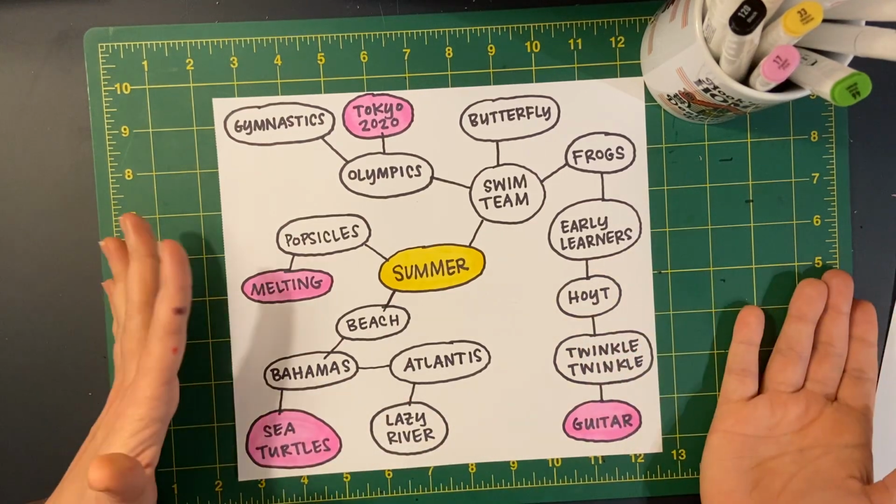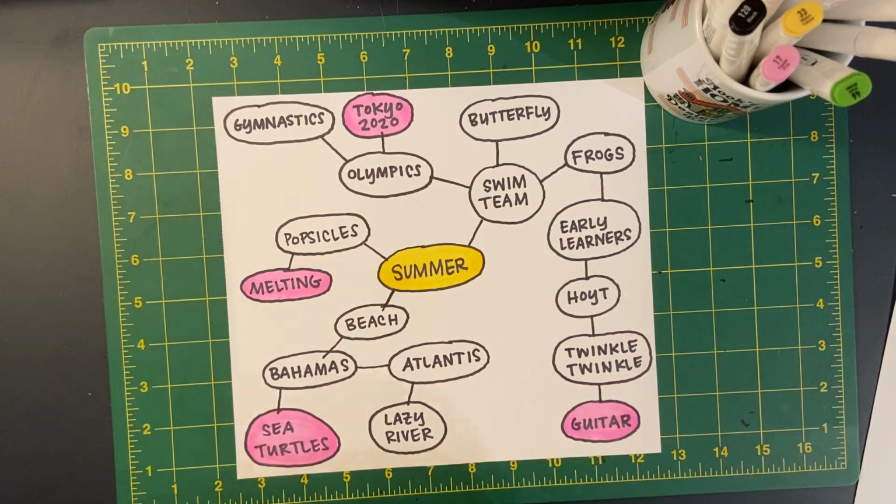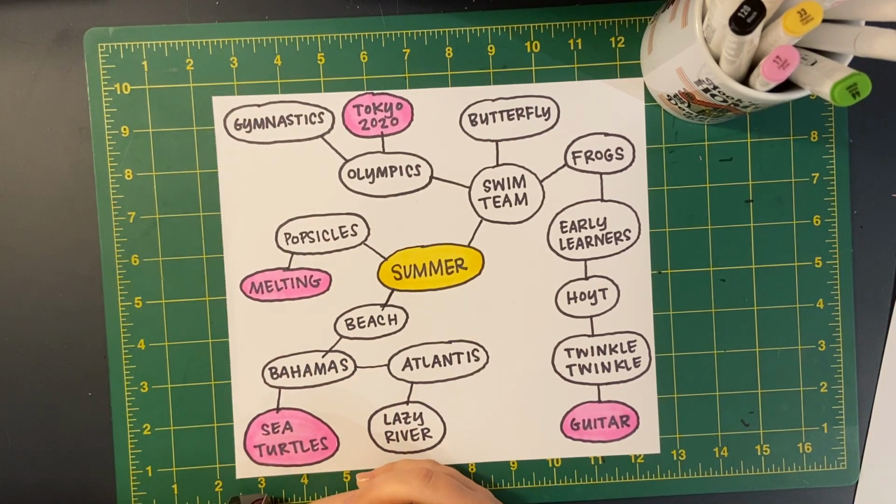So try out a mind map, you guys. You can write the words like I did, or you can draw the words if that is more inspirational to you. Whatever you can do to get yourself motivated this summer to keep making art. Remember, it's so important to stretch those art muscles.